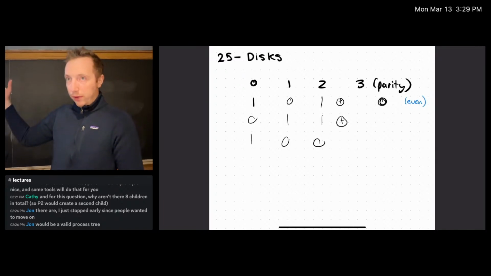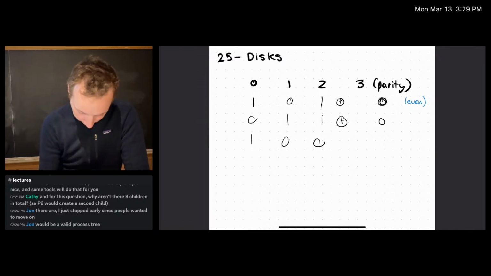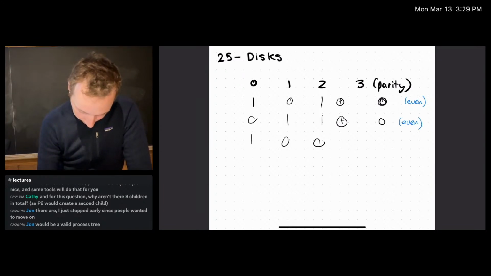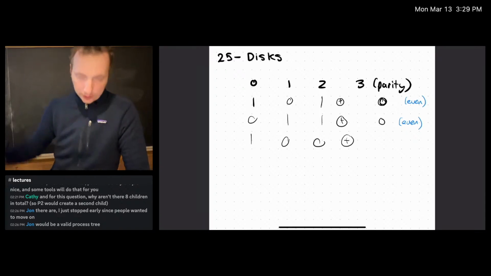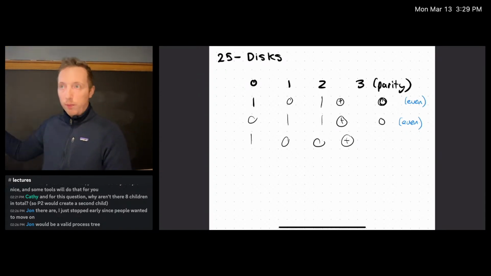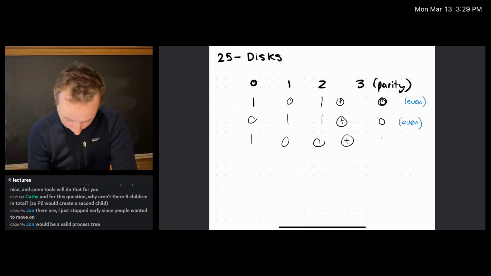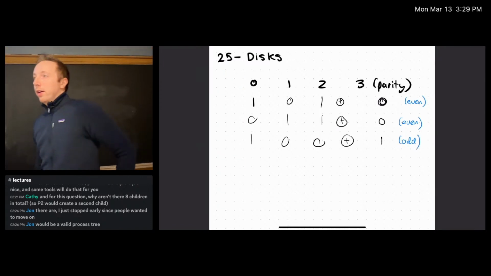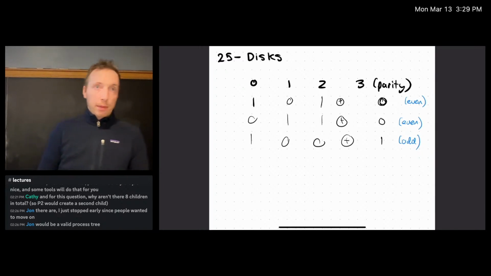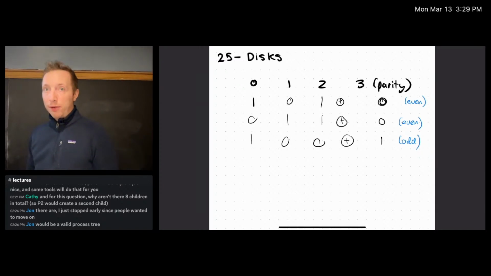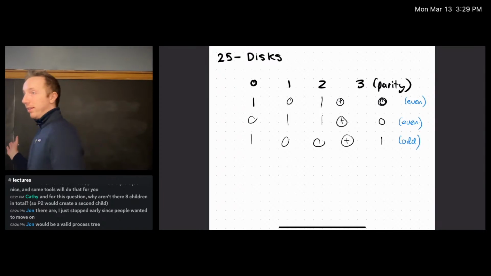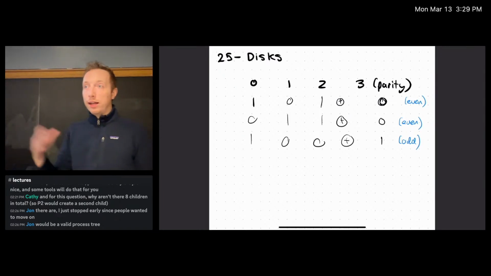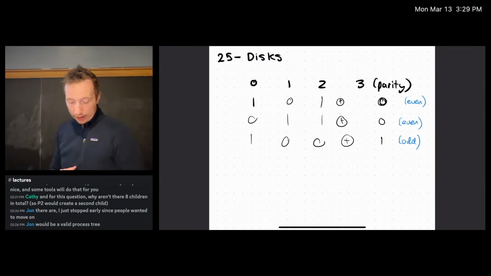Then if I XOR all these bits together, it's the same idea. It is even. And if I XOR together 1, 0, 0, all of them together XORed is a 1, or otherwise I can think of it as odd. So now the fun property about this is I have some more information: if one of these disks dies, without knowing any of the information that was on it, I can reconstruct it.